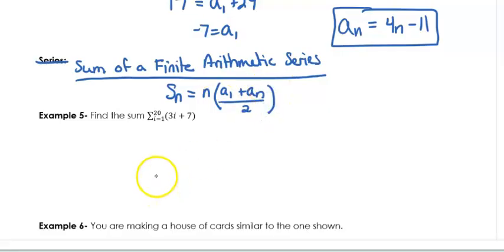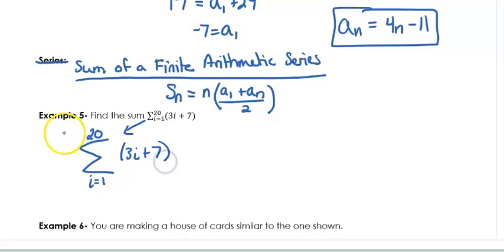All right, so we know A1 is our first term. AN is our nth term. N is how many terms there are. So when we see this is a summation notation, you see the i equals 1. It can be written out to the side of the bottom of this sigma, or it can be written underneath. And then the 20 can be written along the top, or it can be written out just to the right. So those are the same things. Like if I just rewrote it to show you a different way. And then it shows 3i plus 7.